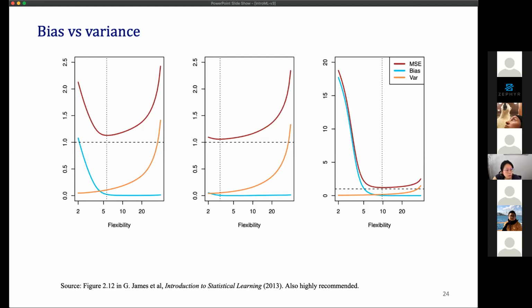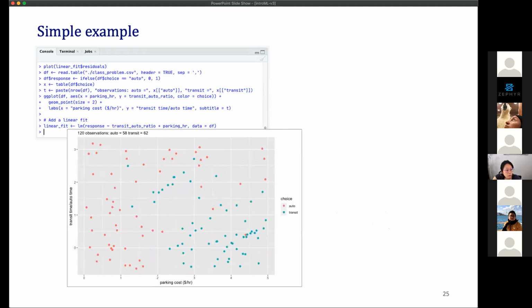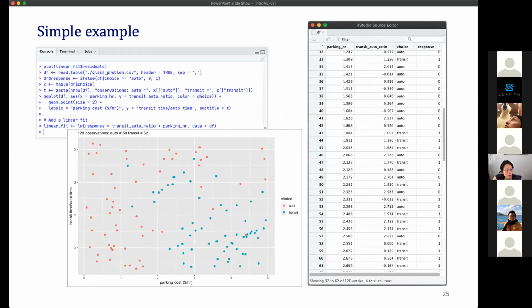And so we have to use cross-validation, or there are some ways that we can enhance some of our models through mathematics to approximate this prediction MSE in order to come up with robust models. So I'd like to show you a brief example of some data from a stated preference survey that I pulled together to make some of these examples concrete.